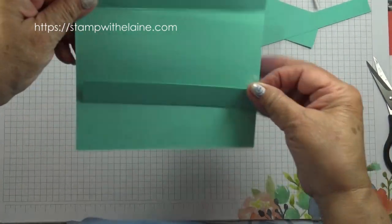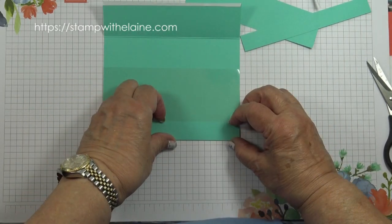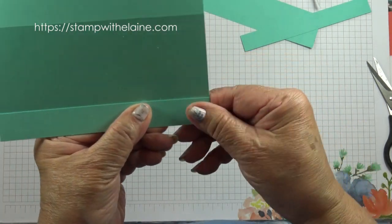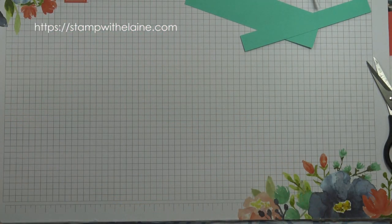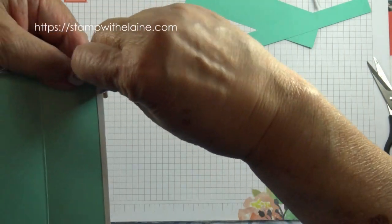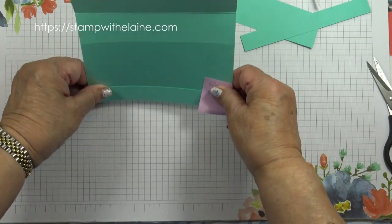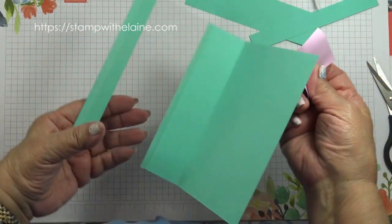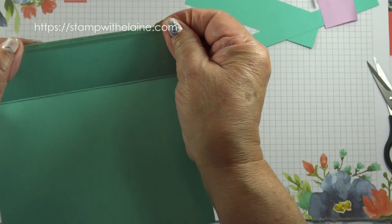So I want to butt this piece up to this side because that's the end of the card here. Okay, make sure that's flush with the edge of the card. If you're not sure and you think it's going to move, then you could put a post-it note on it or something to keep it in place. And then take this off and fold it over to attach it. You see how narrow that is? That's why you had to cut the tape a little bit.